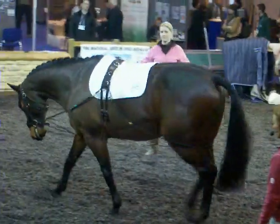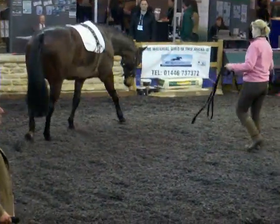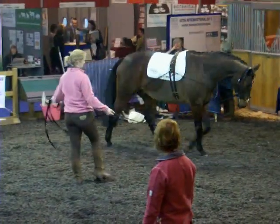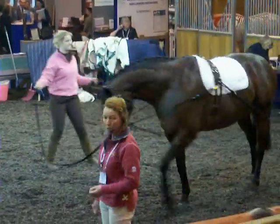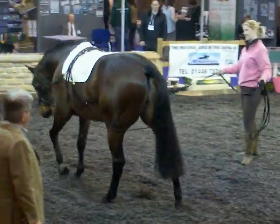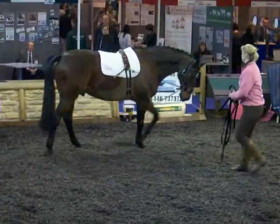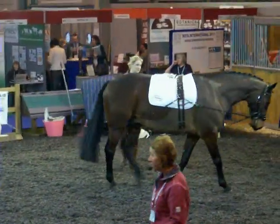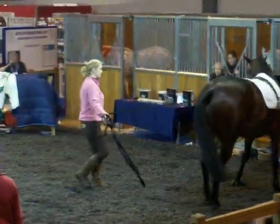So, are there different sizes of the EquiAmi, or is this a universal size that fits all? We have the standard lunging aid on this horse. If you send the one adjuster right round to the other side, on both sides, on both parts of it, we've had it down onto a 12-2 pony. The kit comes with a pair of extenders for the front, which means it will go up to something that's best part of 18 hands, or some of the warmbloods with the huge big fronts that need extra room to stretch down at the end of a session. But it fits pretty much anything within that size range.